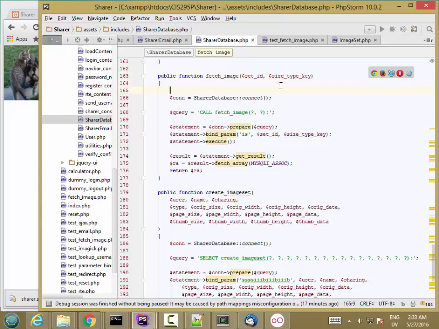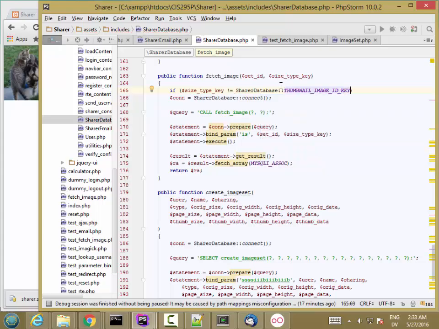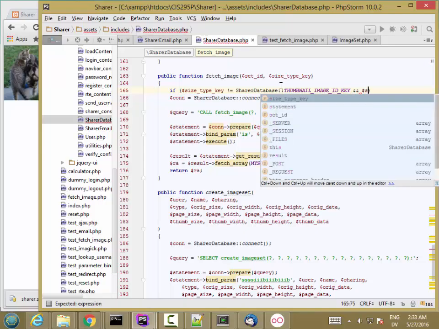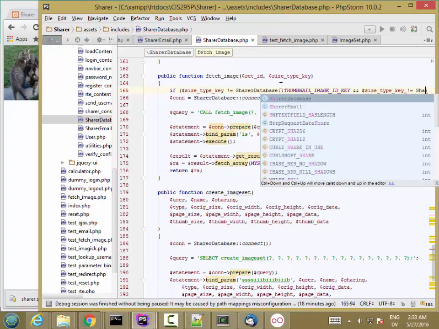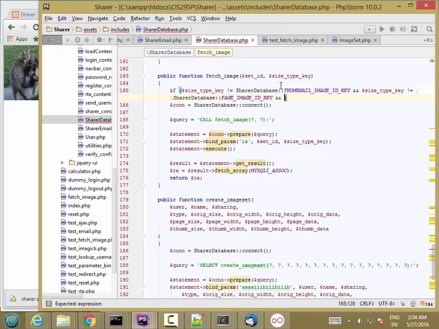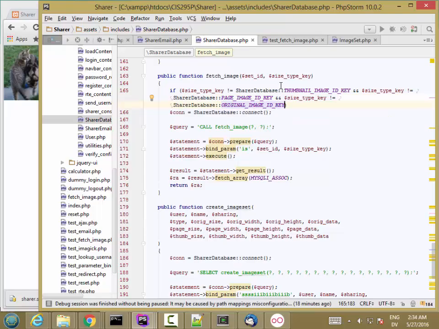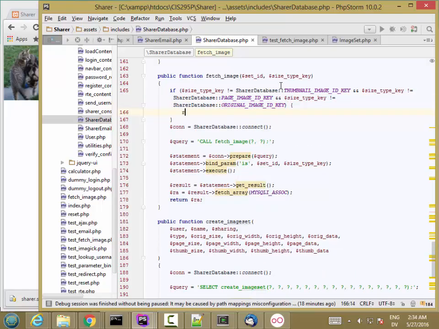So at the very top, before I do anything else, I'm going to say if size type key not equal shared database thumbnail image ID key, and size type key not equal shared database page image ID key, and size type key not equal shared database original image ID key. So if it's none of those values, I'm going to just return null.